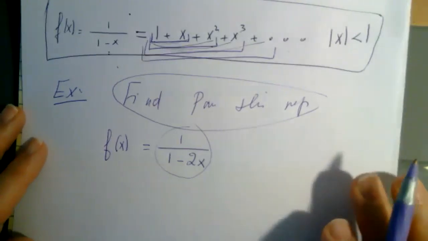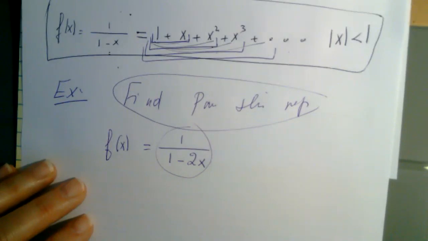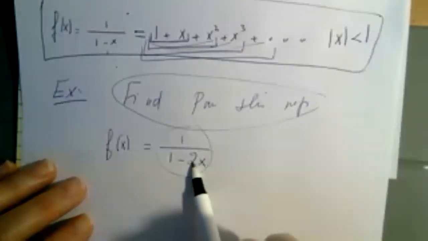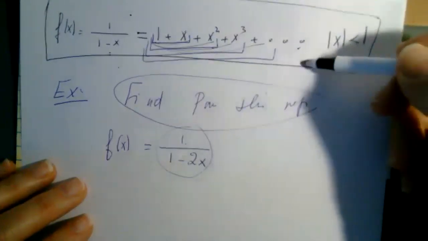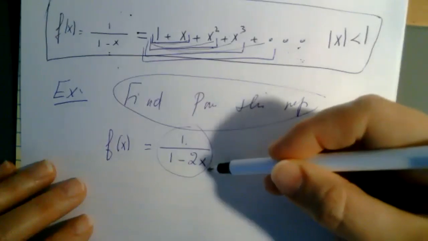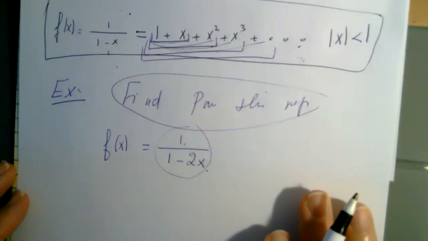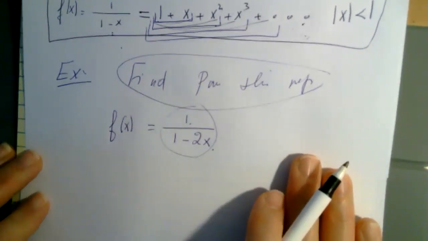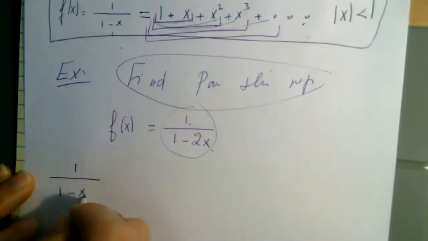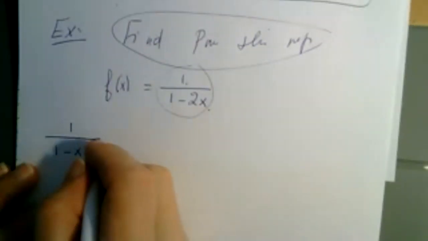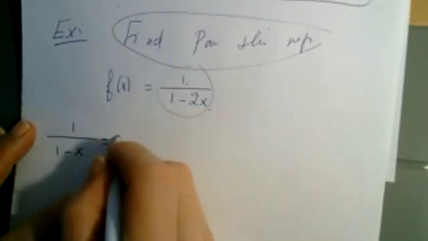How are we going to do those types of questions? Every time I give you a function, we have to relate it somehow. We're going to use this basic one to find the power series of this new function. I will do the first one totally in detail myself, and then we start building up the idea. So we're going to start with 1 over 1 minus x. That's going to be my starting point. My students usually memorize it. This is something we actually memorize.